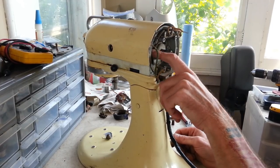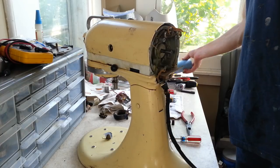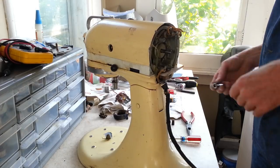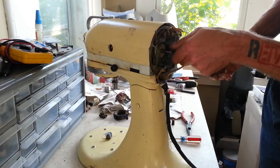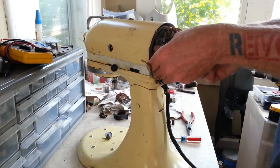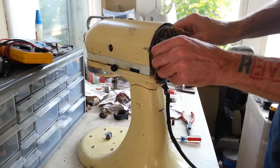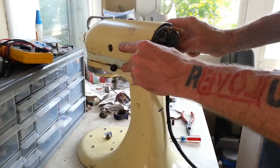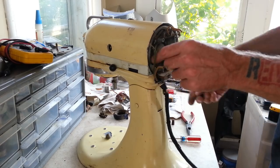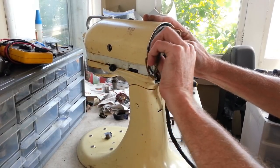I'm going to take these nuts off here, and then we'll see if we can pull the armature and everything out the back like we do with some of the other ones. Ratchet for these. Finger tight. Oh, yeah, you know what? There's something pushing against there, I imagine. I'm just gonna be careful taking this out.